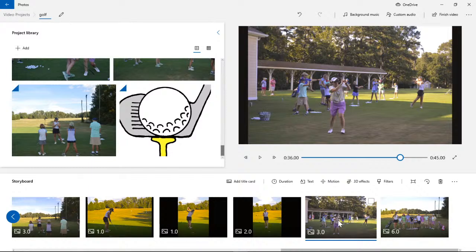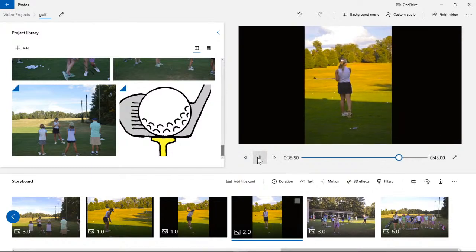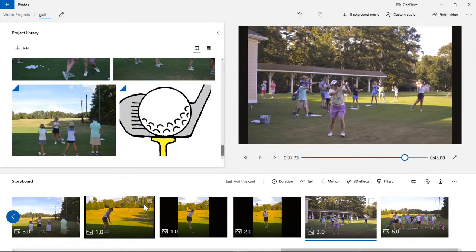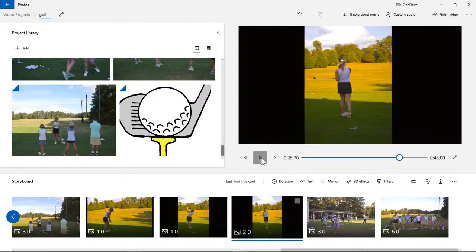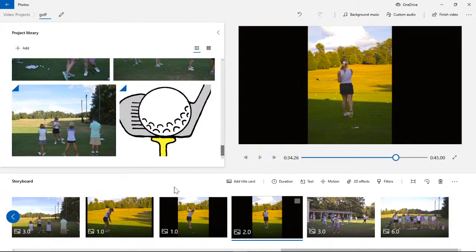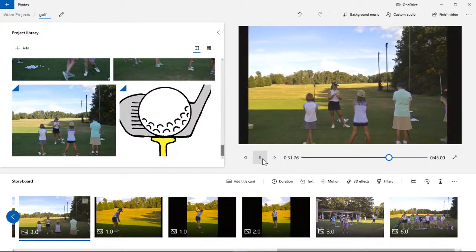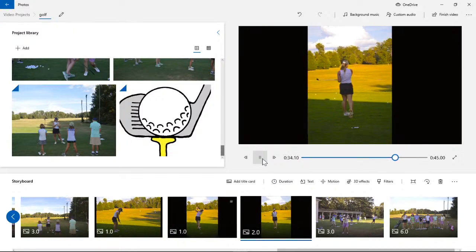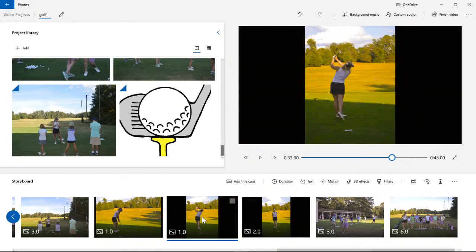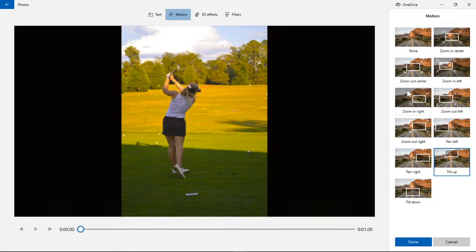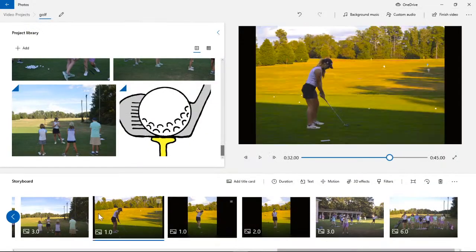Okay, so we've got our action shot here. Which way does this shot go? Let's see. So we've got this one. I can probably work on that a little bit better. It feels kind of jarring, doesn't it? Okay, that's what I want to do. I want it to do the zoom in as well. See what that's like.